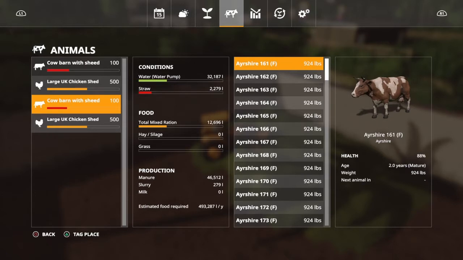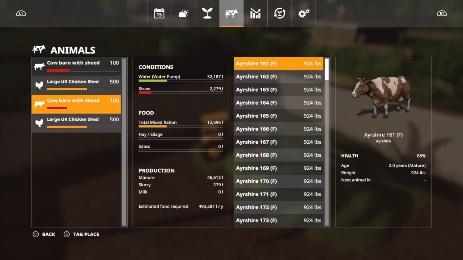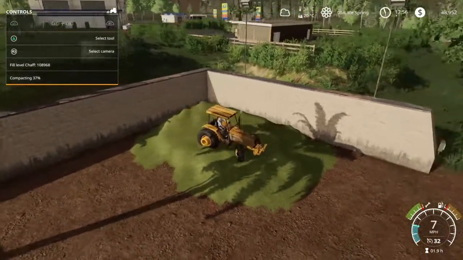I don't think we have any more TMR. Could always look at just giving them grass for now. But we do have the chickens. As you can see, they do need food. Just got over 1,000 in the one chicken pen and 1,000 in the other. We do have a lot of chickens. I've got about 1,000 chickens. Well, we have got 1,000 chickens.